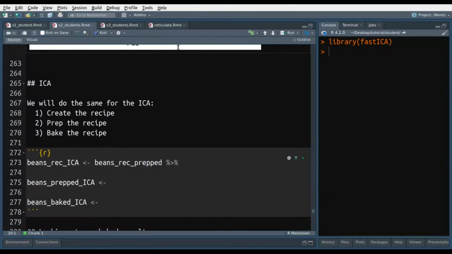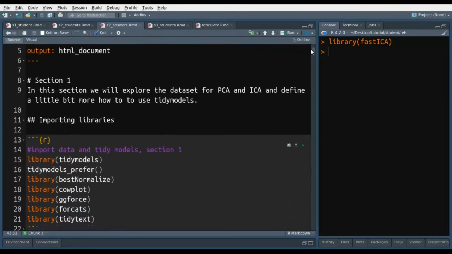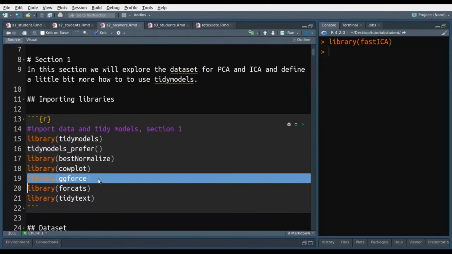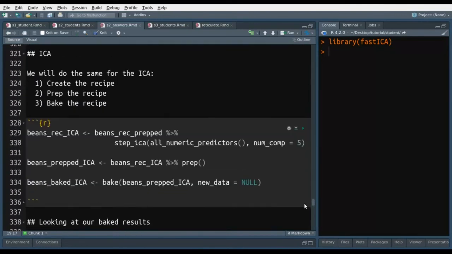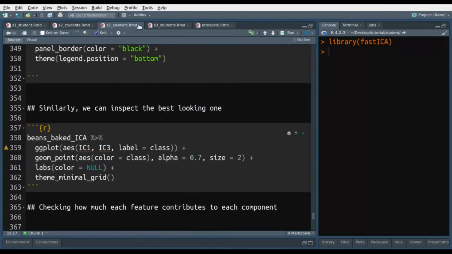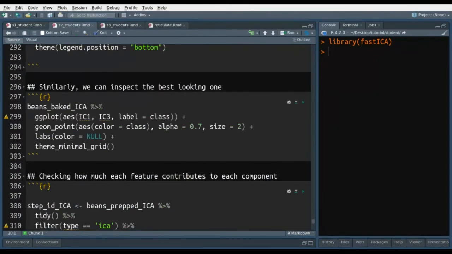Fix that. I'm going to fix that in the other one too. Okay, that's good.